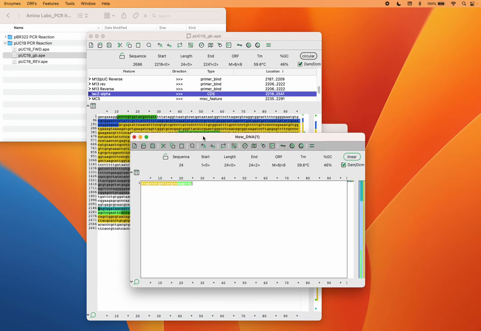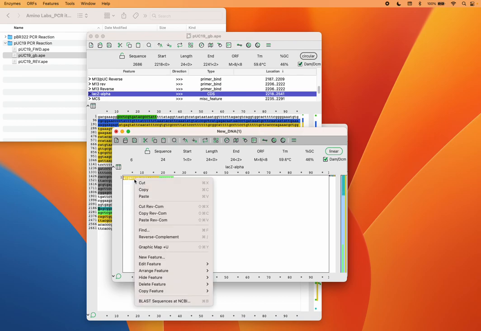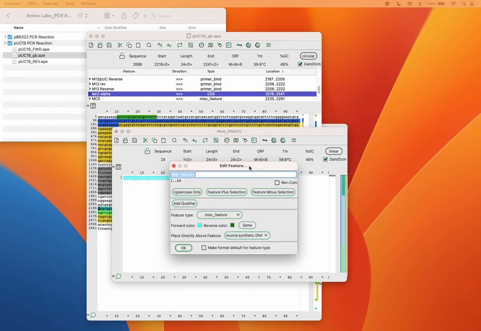All right. So that is great. We've got our first sequence, and let's do something important first so that the software knows that this is a primer. Let's highlight that sequence and right click, and we need to create a new feature. So that opened up a window on another monitor. Here it is. And that new feature is that this is a primer, right? So I'm going to click down here. Right now it's listed as miscellaneous feature.